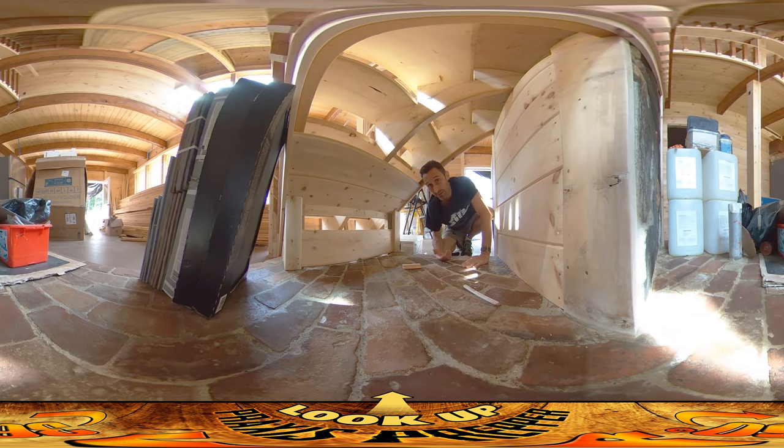What I want to share with you guys right now is a technique that I've been using for a while that I haven't had an opportunity to share. It is for creating irregular cuts in wood to match some kind of irregular contour. You can see over on this side, this board has a slightly irregular cut because the bricks are a little higher here and a little lower here. I was able to match it to be in sync with the brick surface. This one over here is going to be even more so because there are more dips going on, and I want to show you how I'm doing that.